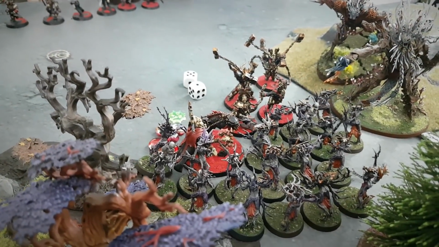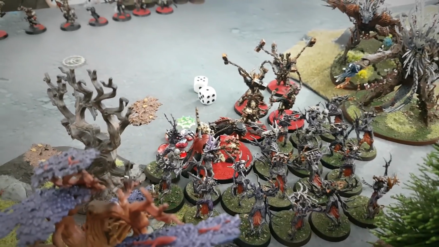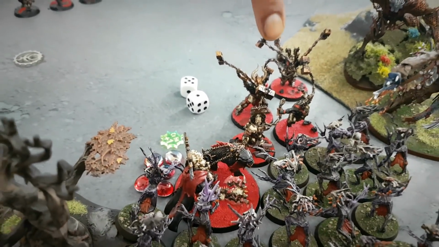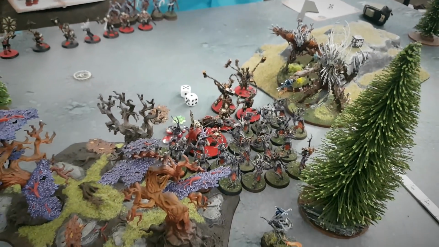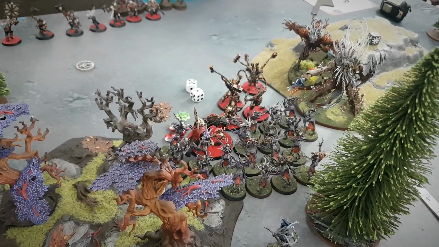All right, my aspiring Deathbringer at the start of my combat phase is going to use his command ability, Slaughter Incarnate, meaning all friendly Khorne mortal models within 10 inches get plus one attack.